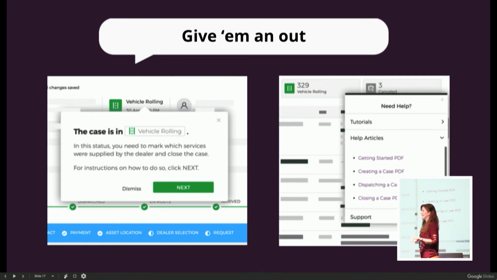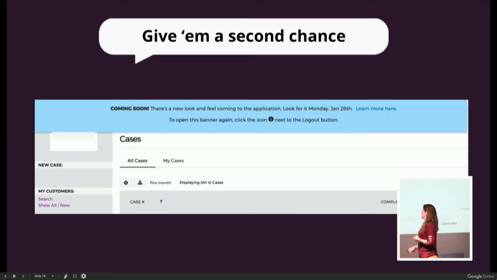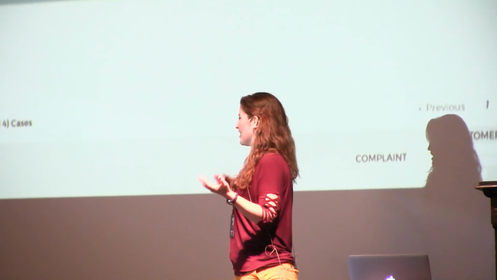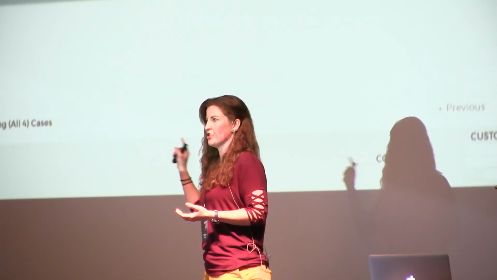Another thing you can do to kind of ease that interruption is to give them a second chance. This one cracks me up because we would have banners pop up and tell people about a service downtime coming up, right? And we gave them a dismiss button and we assumed they were going to read it, then they were going to dismiss it. It's not always the case. These users would go in, again, have something to do. They got stuff to get done. So they just click out of it. And then they come to us and complain about how they didn't know about something. And I was like, dude, I can tell that you saw this and you closed out of it. And then I realized that so many people's reaction is just to close out of things.